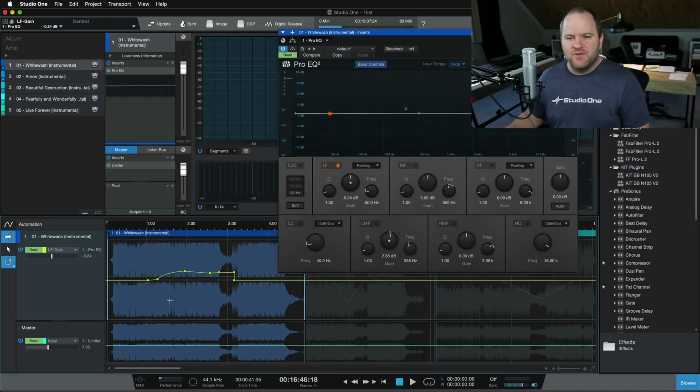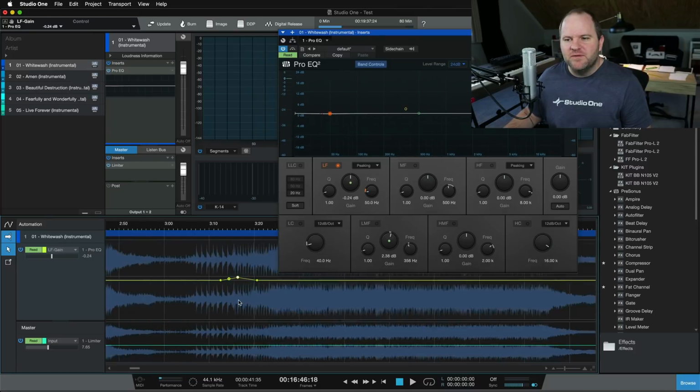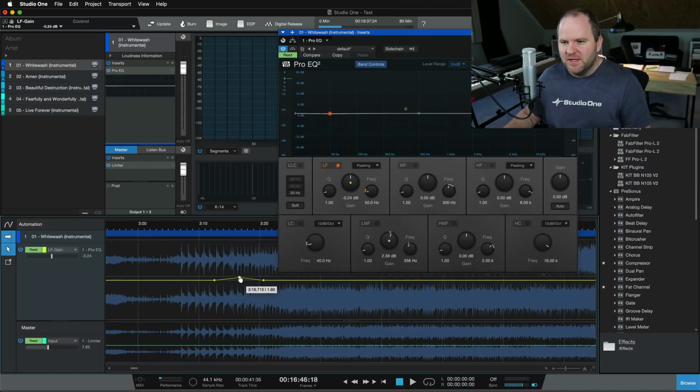What I would imagine though for a mastering session, your automation moves are probably going to look a lot like tiny little adjustments right here coming out of a chorus, right? Maybe we'll just do something like this. Just a little bit of a bump there, and obviously we can zoom in and make that as precise as we need to make it. But having this available to you is pretty great.